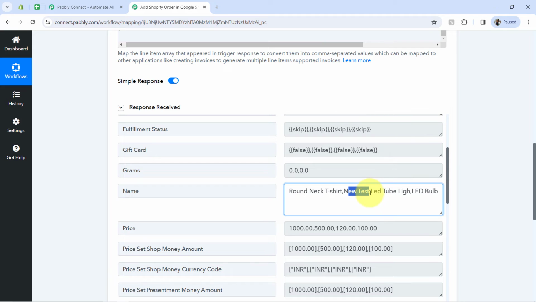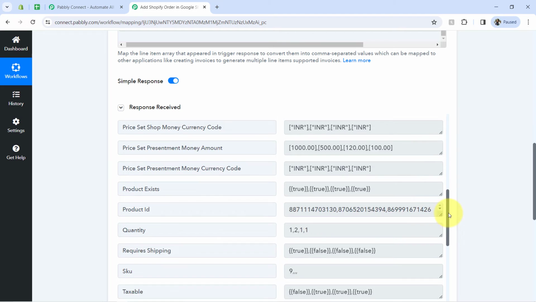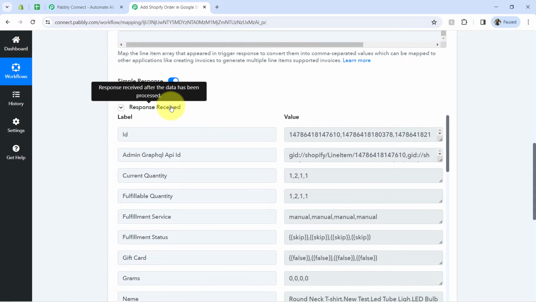Well, remember, my store is just a test store, a dummy store, so that is why the product name is also a testing product name. So you can ignore such things. My objective is just to show you how things can be automated. So follow my instructions and you will also be able to automate this entire process. These are the product names we have, these are the prices we have, again separated via comma. In this way we have got all the details, and the second step of our automation is also done.